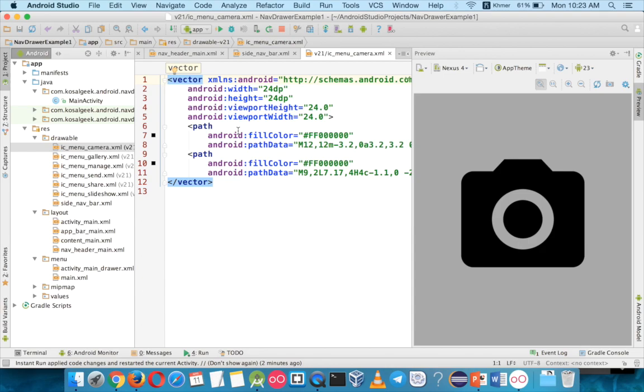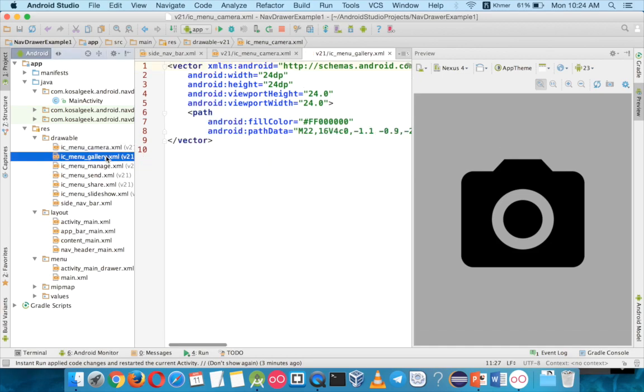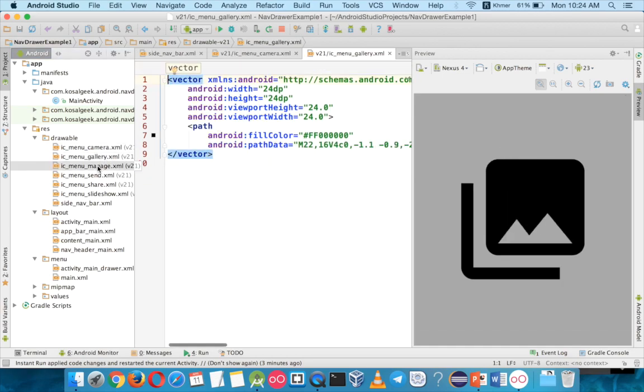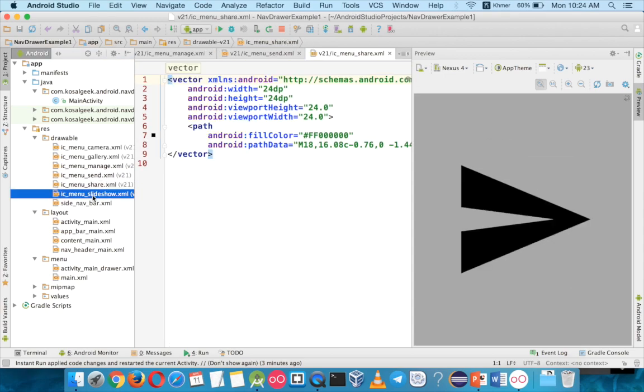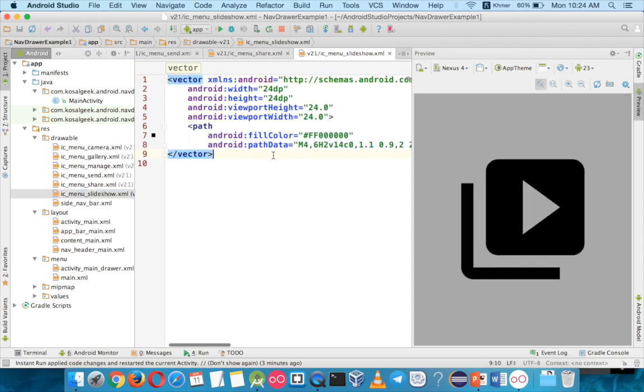So it's very flexible, and you can increase the size and decrease the size without any change in resolution. But it's a hard thing to do. You have to understand how to draw it. So I will not touch it now, but I just want to point it out. If you want to use it, you can just use it, or if you don't want, you can just browse for an icon from the internet and change it.